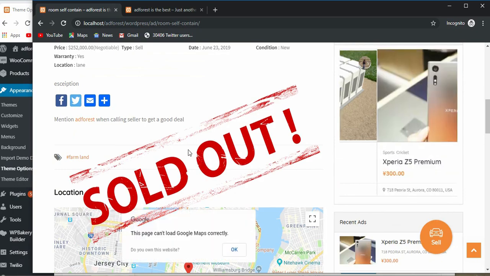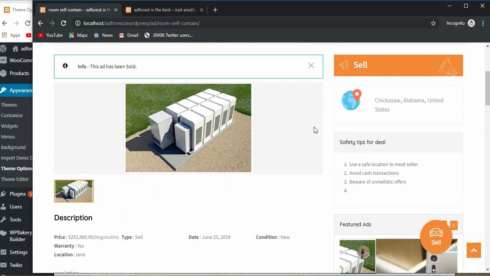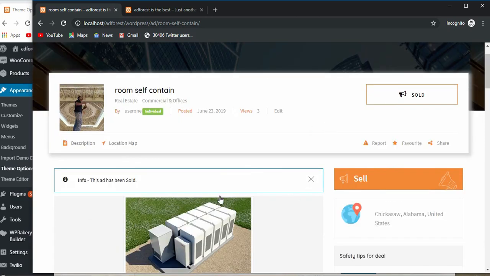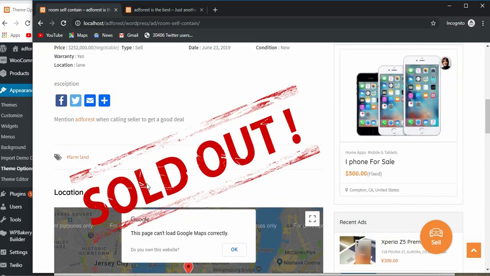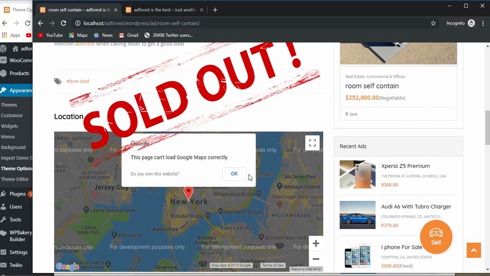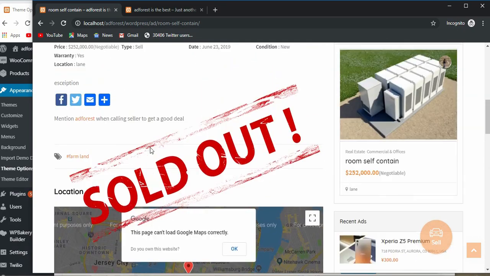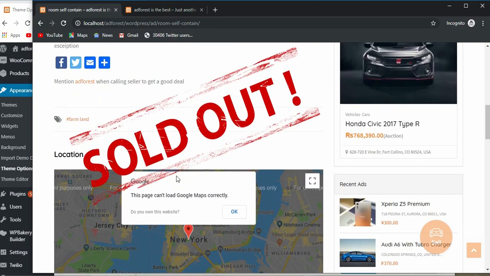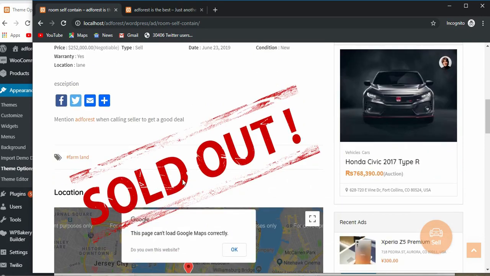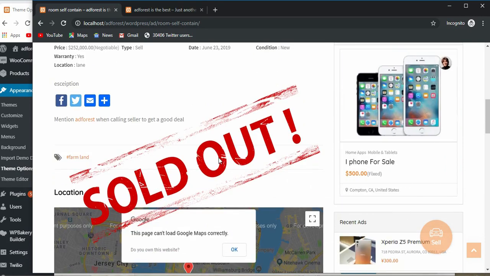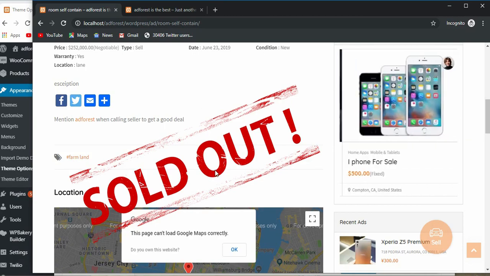So what this means is this: if by any how you stumble on this ad, you're going to see something like sold out, then don't mind this arrangement. I believe it can be fixed, but just understand what we're trying to do here, that this is informing the site user that this ad is no longer available.